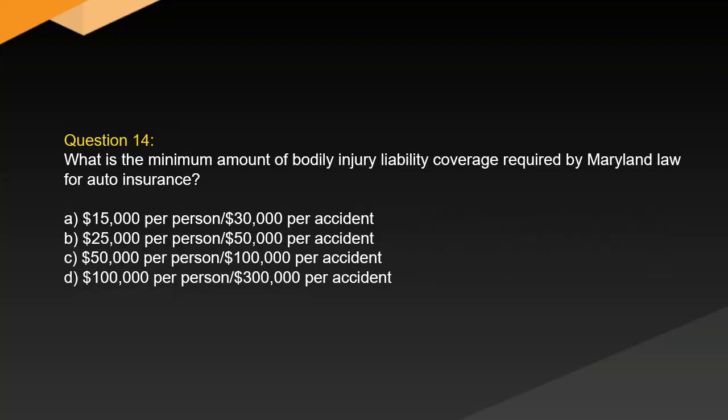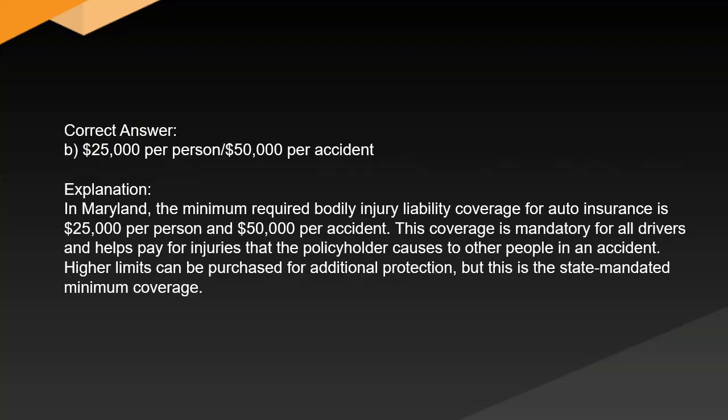Question 14. What is the minimum amount of bodily injury liability coverage required by Maryland law for auto insurance? A. $15,000 per person, $30,000 per accident. B. $25,000 per person, $50,000 per accident. C. $50,000 per person, $100,000 per accident. D. $100,000 per person, $300,000 per accident. Correct answer: B. $25,000 per person, $50,000 per accident.